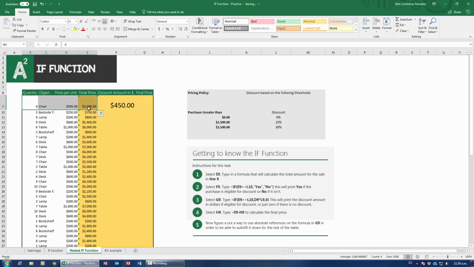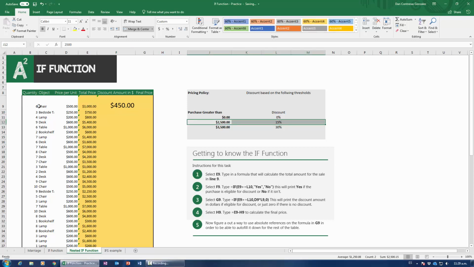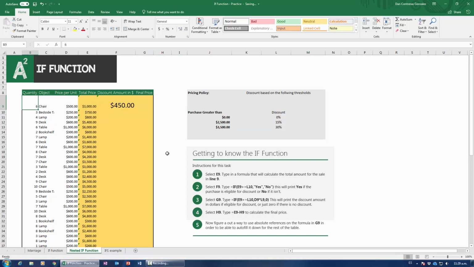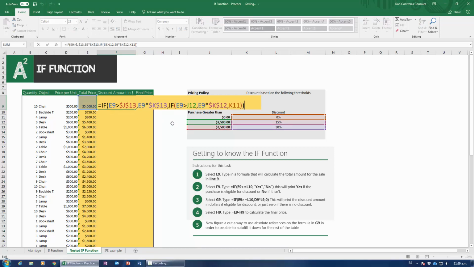The first one is always make sure to check the conditions from largest to smallest or smallest to largest. Never start at the middle. All right, I'm going to explain that in a little bit. And second, notice that the greater than or lesser than symbols, they're always moving in the same direction. All right, you don't want to have them facing each other. You always want them moving in the same direction.